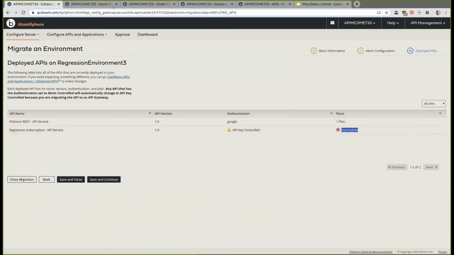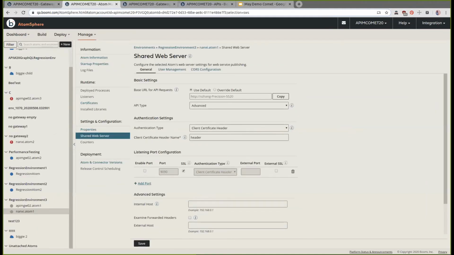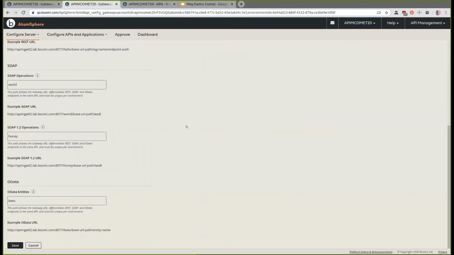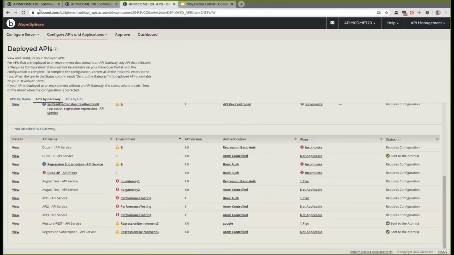If we go to our current API page to verify this, you'll be able to see that currently for APIs that are not attached to a gateway, we have these two APIs in regression environment 3.